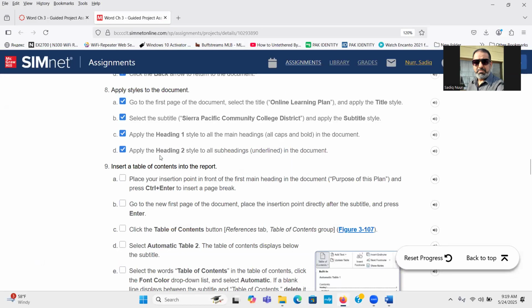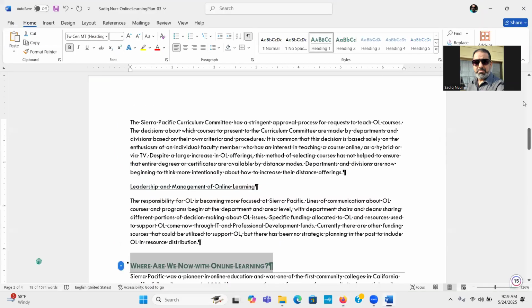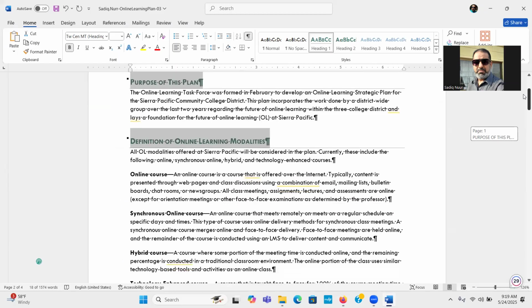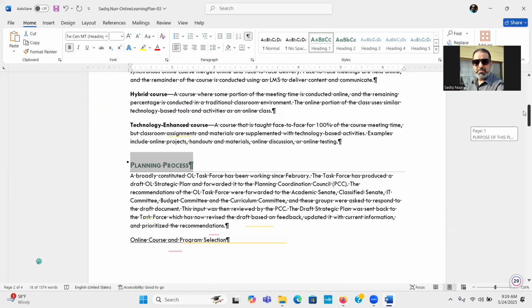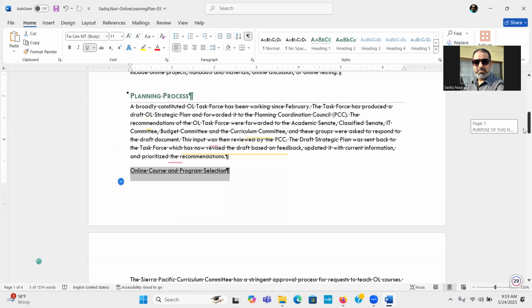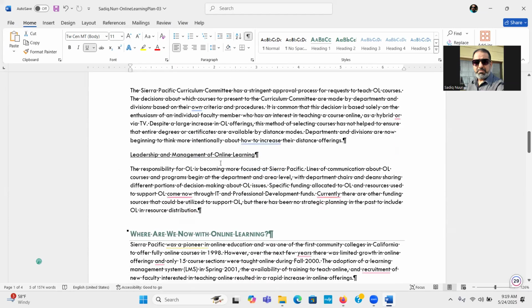Now we need to apply Heading 2 style to all the subheadings which have an underline in the document. Heading 2. So you see the underlined one. Not this one, but this is one of them. So highlight, holding the Control key with one of your fingers.